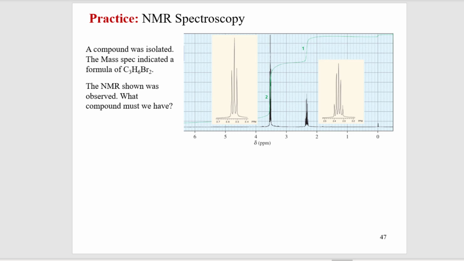Here's some practice for you. I'm giving you a C3H6Br2 molecule. Okay? And I can go through this one with you just to help you understand how you can attack these problems. The first thing I would do is I'm given C3H6Br2. Maybe someone did a mass spec and that's what they calculated. It's a small enough molecule. I'm going to try and write out a bunch of constitutional isomers for C3H6Br2.